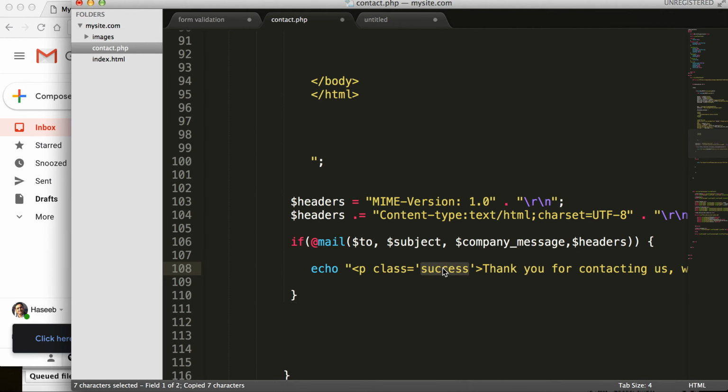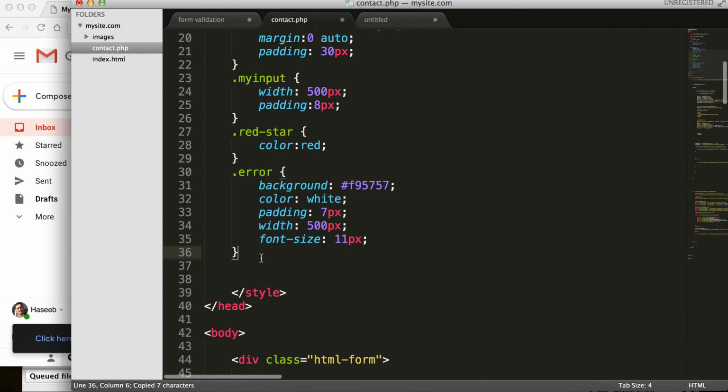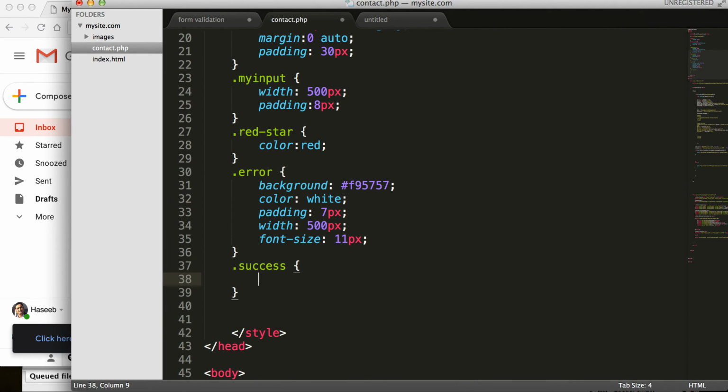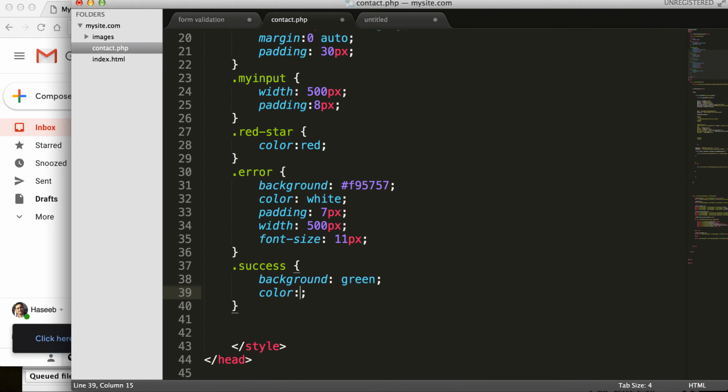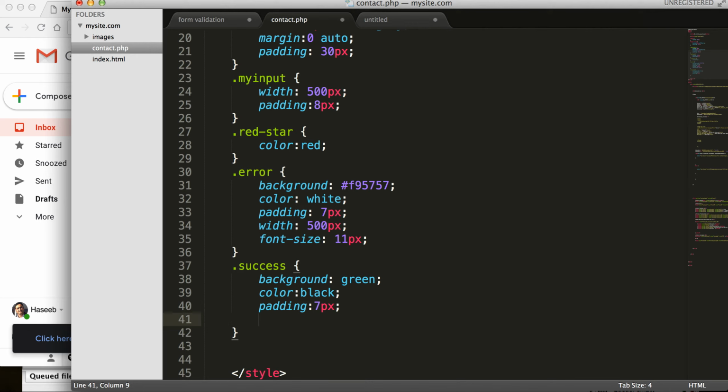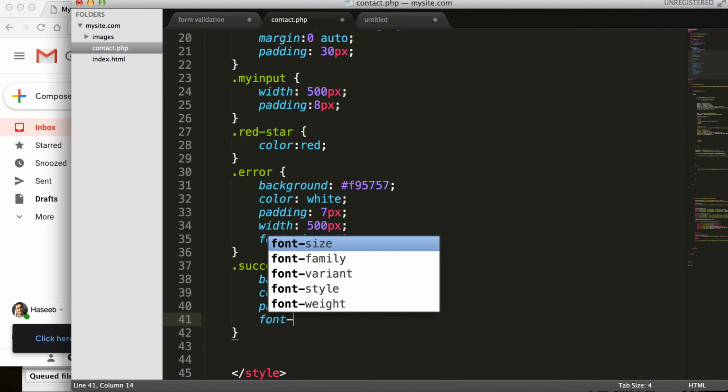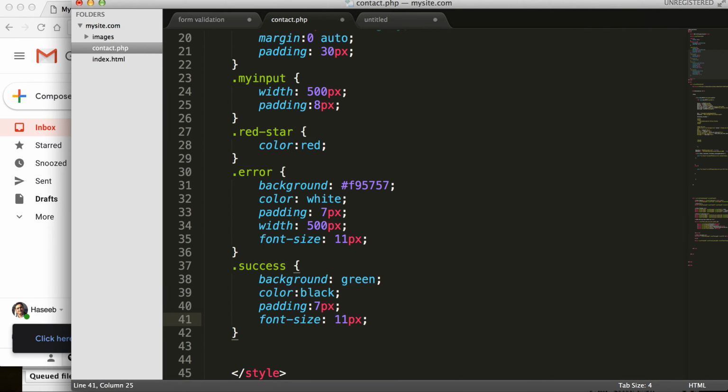So if you copy this and quickly make this and write, for example, background green, a green color, maybe black text, and padding maybe again 7 pixel, and one more thing is the font size to 11 pixel, and same width as the above message we showed.